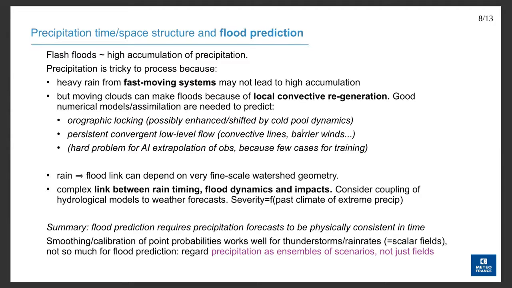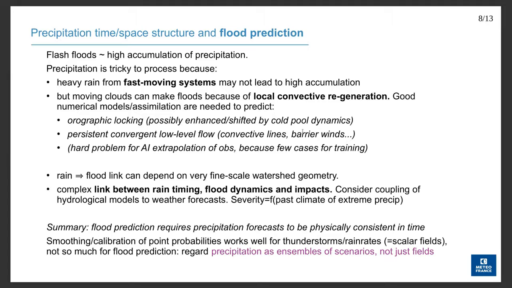So speaking of AI, these events are fairly intense and high impact, but they have a complex structure in space and time, and it's difficult to guess from examination of the rain field in real time whether we are having catastrophic accumulation or not. So conventional OPS extrapolation methods are difficult to use for this kind of system because there's a complex relationship between the motion, the rain field, and the flood risk.